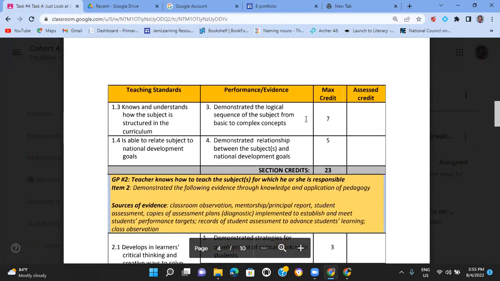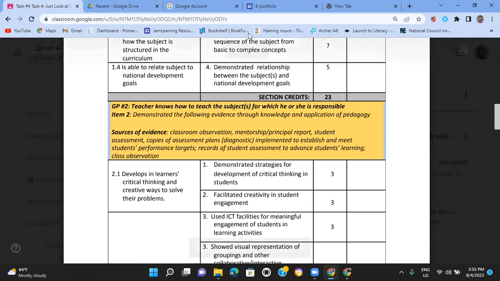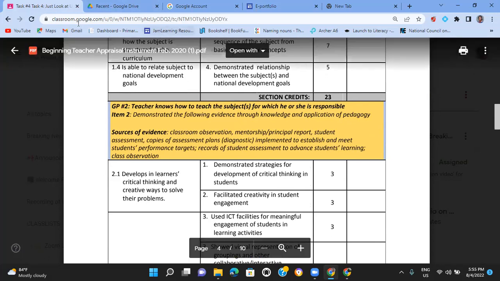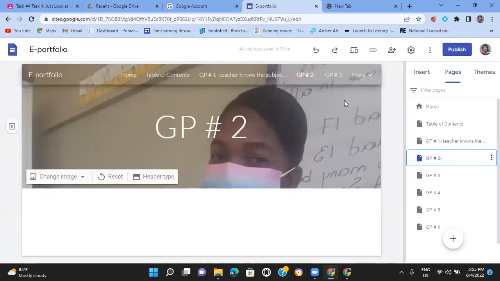All right, for guiding principle number 2, here it says teacher knows how to teach the subjects for which he or she is responsible. All right, so let me just go back over. I'm at the wrong one. Okay, this is it. So GP number 2, let me just reset this.